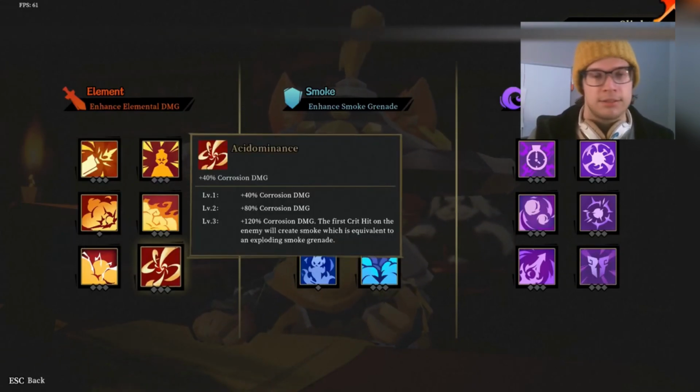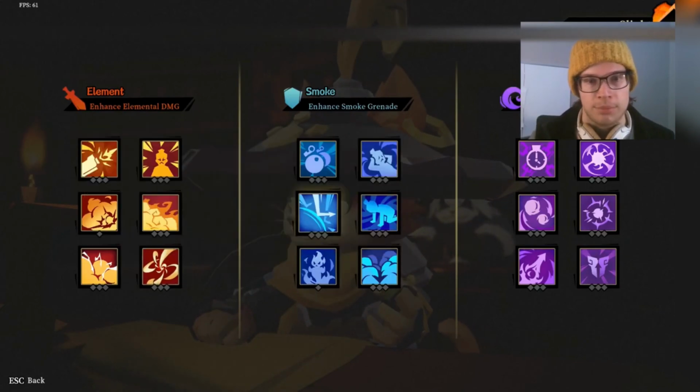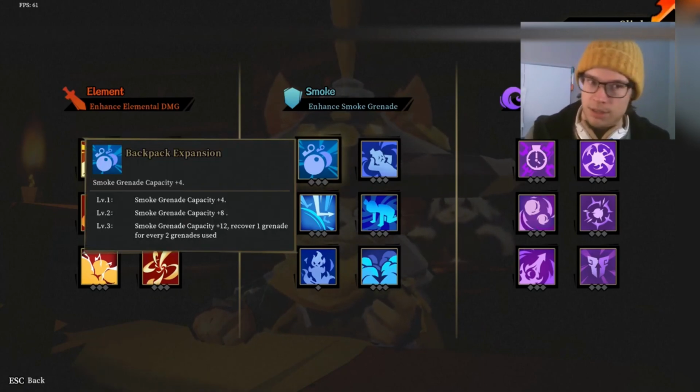That one is bad and is a trap. I'm going to call this a trap. Acid Dominance is a trap. And then the one that's only good with 1 point. After that, you're just wasting points in this.